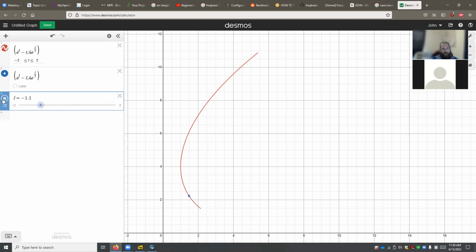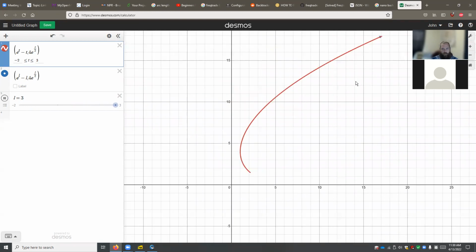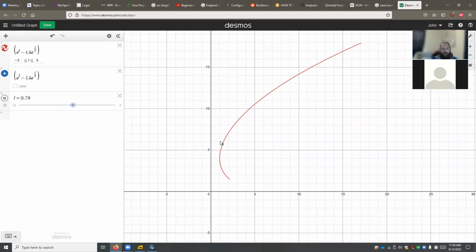I want to draw your attention to how fast the particle is moving. Right down here, it starts off very slow. And as we fly out there, it starts going faster and faster and faster. If I give us a little bit more space, you'll see it speeding up more still as we go out along this curve. It starts off slow, but then quickly picks up speed and starts flying really quickly.